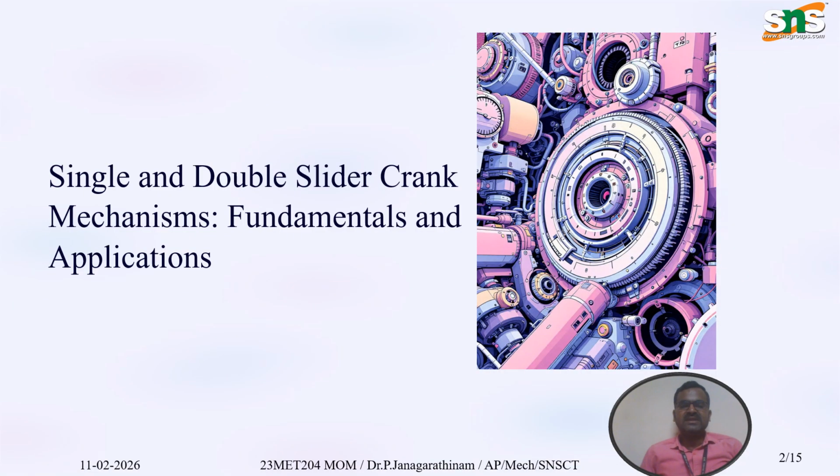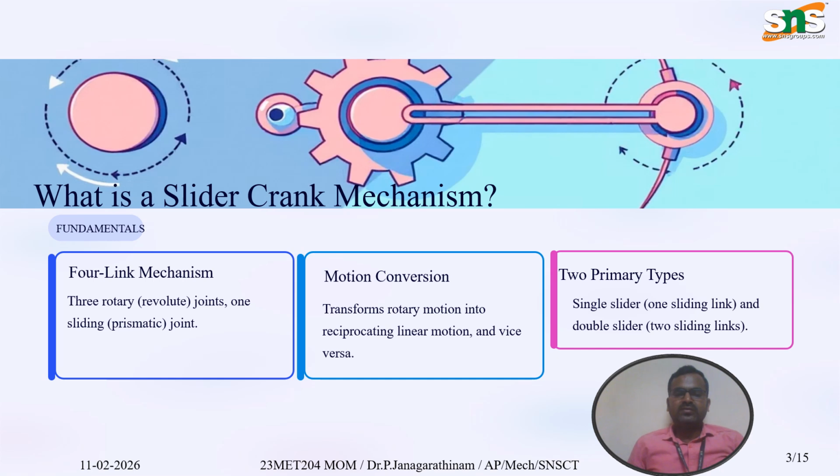Generally, in single slider crank mechanisms, we have only a single slider. Based on the crank rotation, the slider moves in either the forward or reverse direction. With the same concept, instead of a single slider, if we use a double slider, it is known as a double slider crank mechanism.